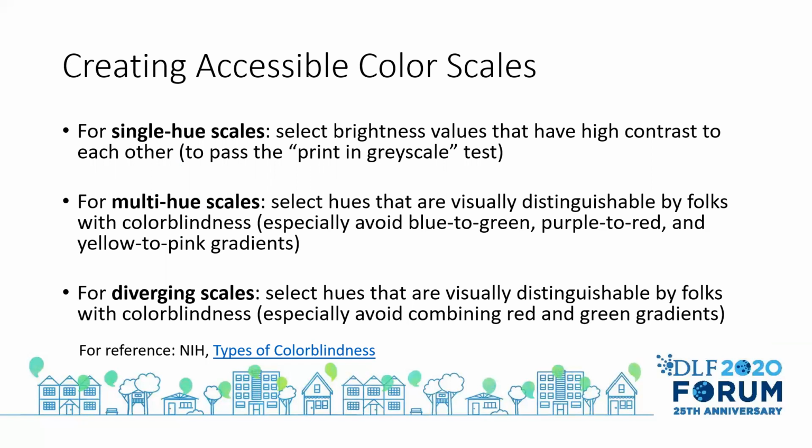And finally, for diverging scales, you definitely want to select hues that are visually distinguishable by folks with color blindness, and this especially means avoiding combining red and green gradients, although you'll want to be careful with the other pairings mentioned, as some folks can't easily distinguish between blue and green, purple and red, or yellow and pink.